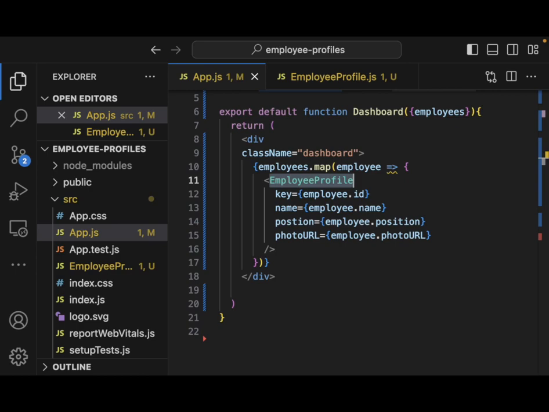Now, what are dynamic props? So in real-world applications, something such as the position here might change. So, for example, an employee gets a promotion. So what happens here is React components can be designed to respond to such changes, so we can re-render with updated props.